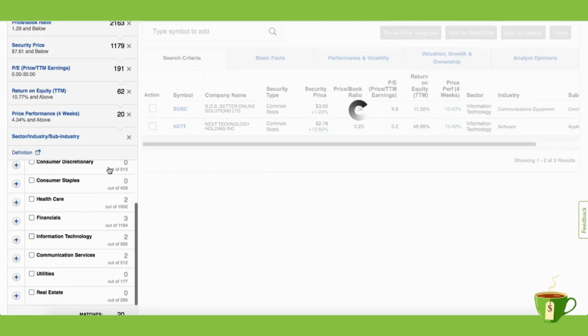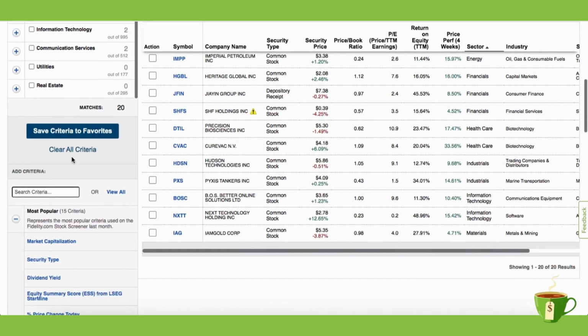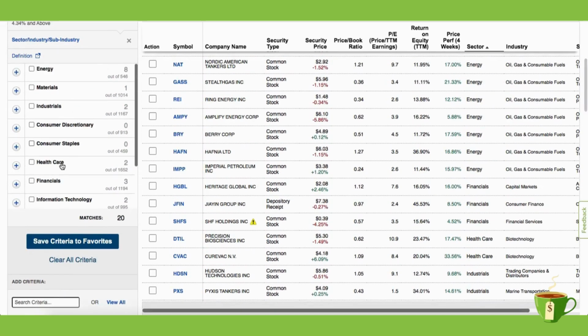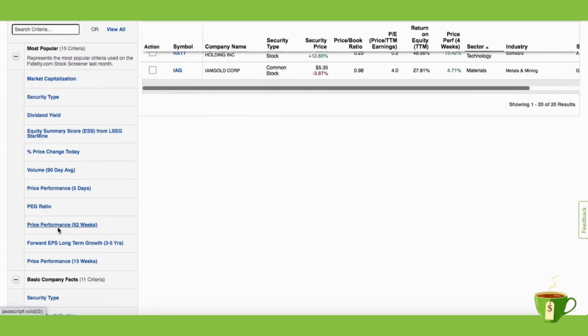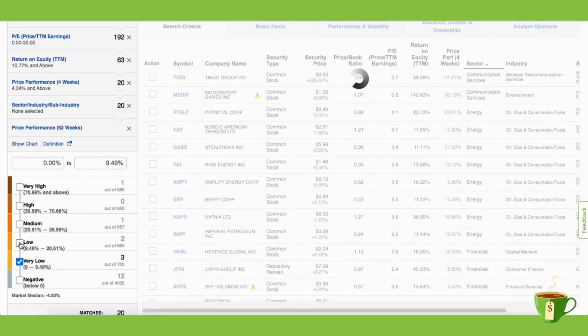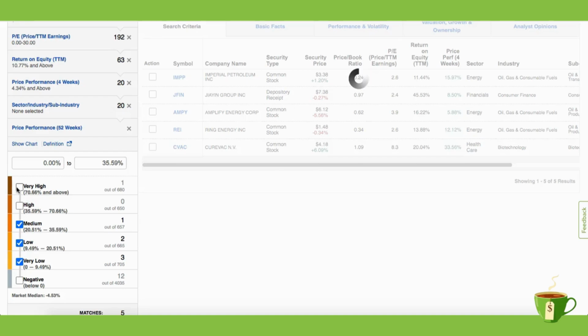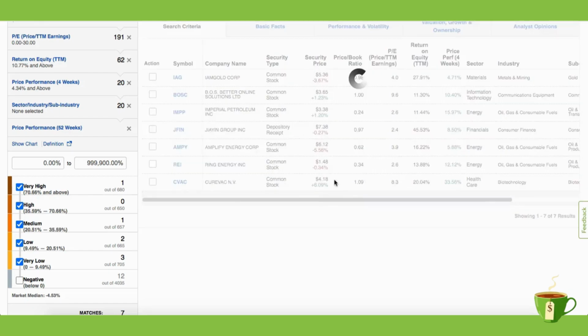Again, this is why YouTubers have scripts, because if you don't, then you look silly like me. Okay, so now let's go back to the 52-week price, and that's just the amount it's gone up over the past year. So I want to stay away from the negatives at first when I'm screening, and then I'll sort by security price.